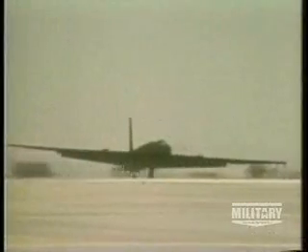An embarrassed President Eisenhower immediately ceased all overflights of the Soviet Union. But the U-2 lived on. New, more powerful engines allowed it to operate at even higher altitudes with more accurate cameras. Of course, it had a widely publicized role in Cuba — photographs taken from U-2s over Cuba proved to the world that the Soviets were installing intermediate-range missiles. Ironically, the plane that almost started World War III in 1960 kept us from going to war two years later.